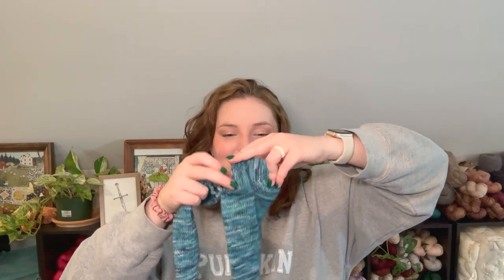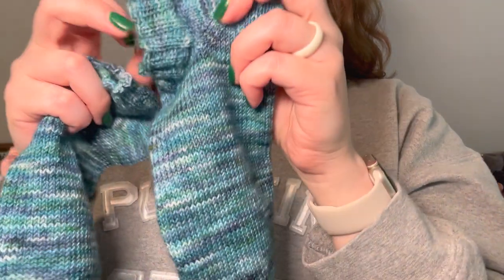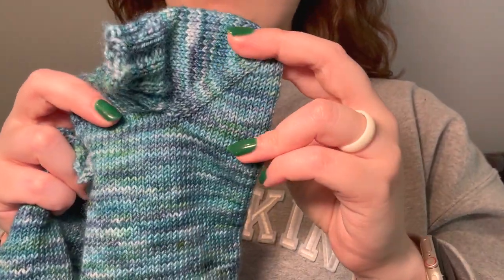I have a couple of other socks that need general washing too — they've been worn and pulled aside, so I've got a little collection of socks to wash. I love how these turned out and I think my dad will really like them. I've been sending my mom updates, and she said she wants a pair in this colorway as well, so there might be another pair going to my mom at some point.